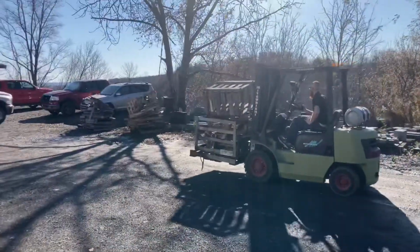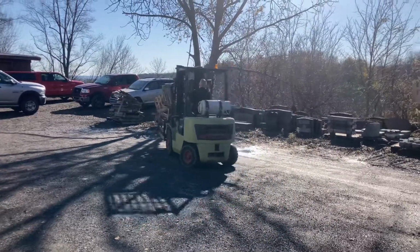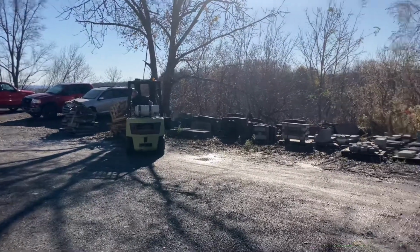Alright, we got Jordan moving some crates around. I'm going to get them put in a spot where Dad can start a little bonfire with them. I'm going to burn some of them. Just got too many extra crates around, so that'll take care of that.